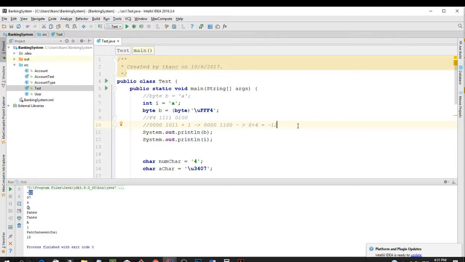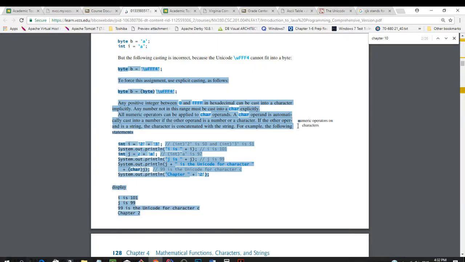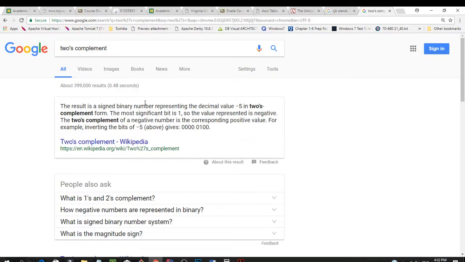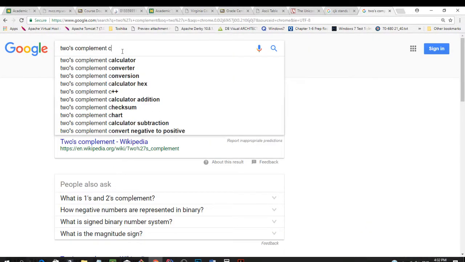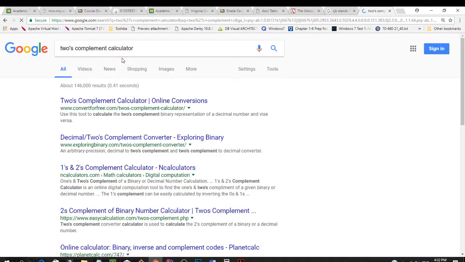It's the technique for how machines understand negative numbers. If you still wonder how, just look at 2's complement technique, or just use a calculator. It's going to give it to you, right?